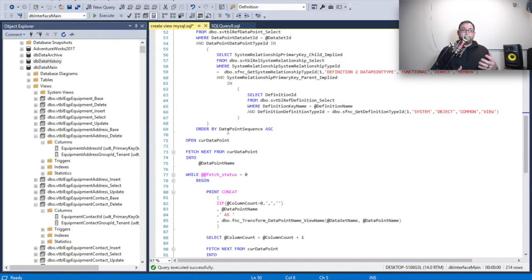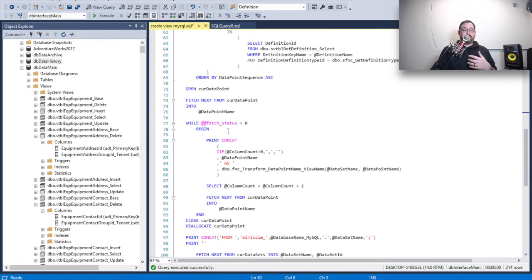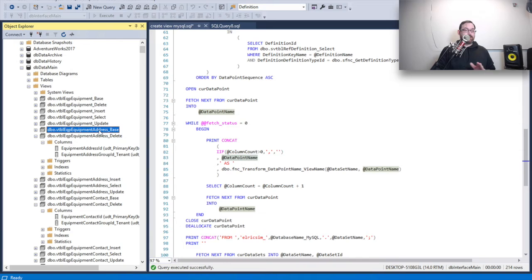Because we've already created the tables, the code is very simple. We are going to print out the concatenated version. We're going to use as just for the alias. So we have the actual data point name as the formatted name, which is a little different from what we did right here. It's actually the base view in our MySQL system, or in our Microsoft SQL master data management system, that has this translation.